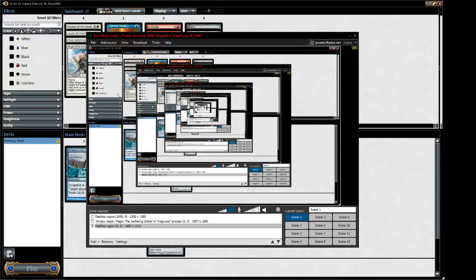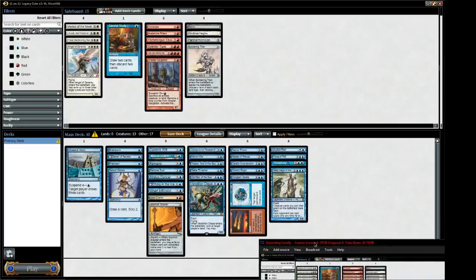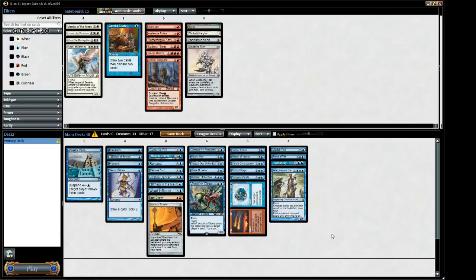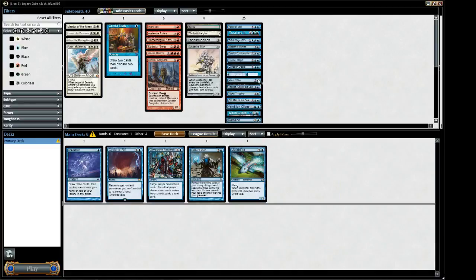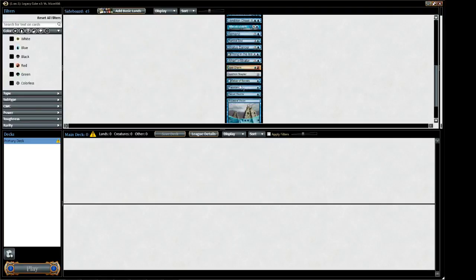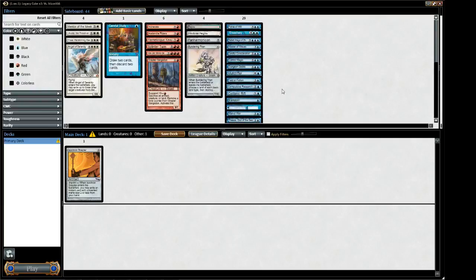All right, I'm just going to pause here and see if I can learn whether or not Fire // Ice works on Isochron Scepter. Okay, so it sounds like split cards do work with Scepter. So since we have so many cards, let's just do the build from scratch thing. And I think we do want to make this a Scepter deck. So let's just look at all of the cards that work with Scepter, first of all.